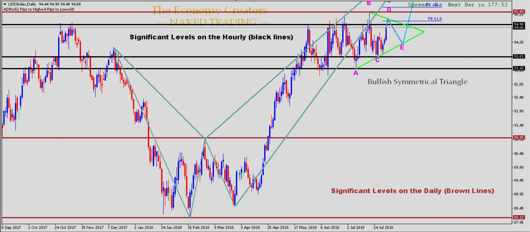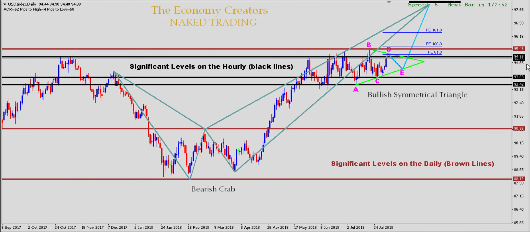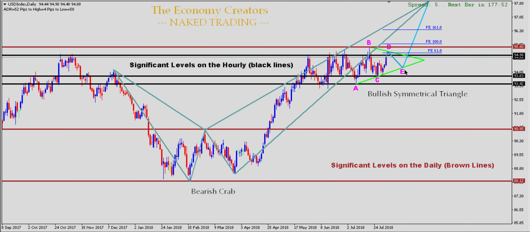At which point, then I can go ahead and play my sell down on a swing trade from the D to an E. I don't mean trading the U.S. dollar. I mean as far as for lining this up with your forex majors, your major pairs, like your pound, your euro dollar, your Aussie dollar, and so on and so forth.